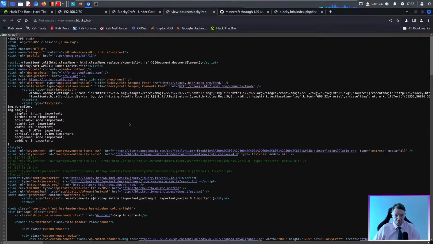There we go. View page source. This is what I want. So is there anything in the source here that sticks out? This style might be vulnerable.